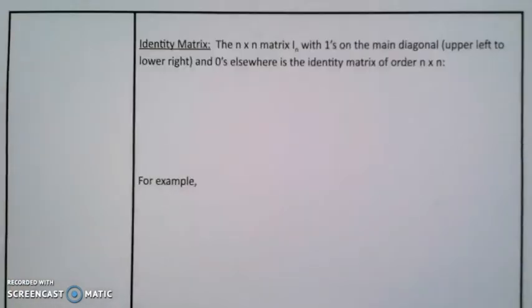All right, on the next page, we're looking at a special type of matrix. It's called the identity matrix. And just like with whole numbers, our identity is the element that is not going to change. So, for example, the multiplicative identity of numbers is 1, because when you multiply anything by 1, it doesn't change. Okay, and the additive identity is 0, because when you add anything to 0, it doesn't change. So we're looking at what type of matrix does this function of identity. Okay, and the answer is that it has 1s on its diagonal.